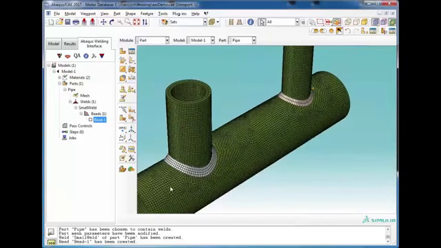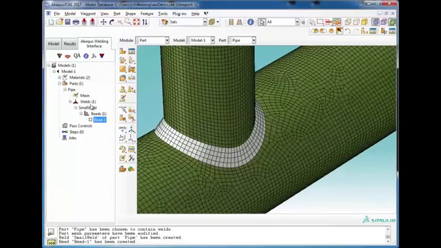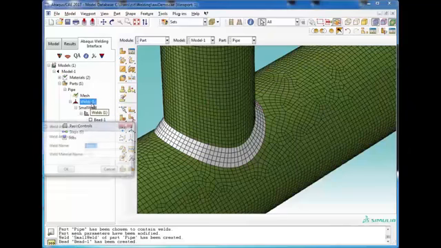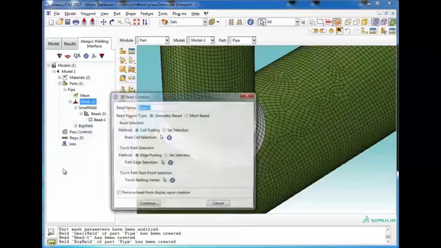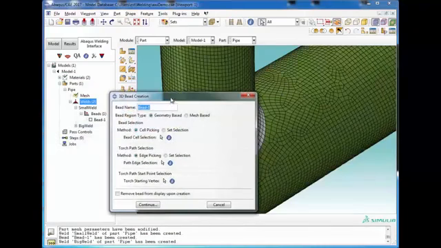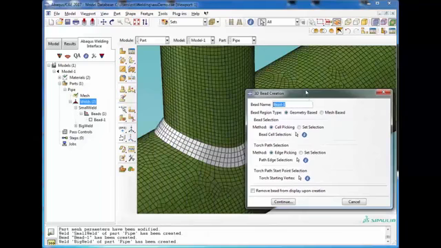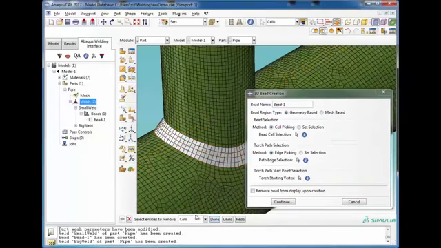So the next one we're going to have to do is this one. You notice we still don't have the check mark because we have base material that's been assigned, we got one of the beads, but this has not yet been assigned a weld. So we're going to create a new weld. Alright, we'll go through the same method. We'll remove the cell face.